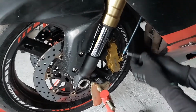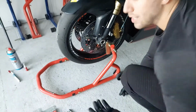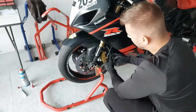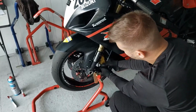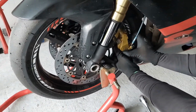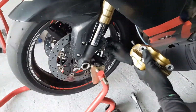Once we have the bolts out, we'll put them aside, not to lose them. It's really easy to get the caliper off because it's been held just with those two screws. So you kind of wiggle it up and down, and then slide it out from the brake disc.